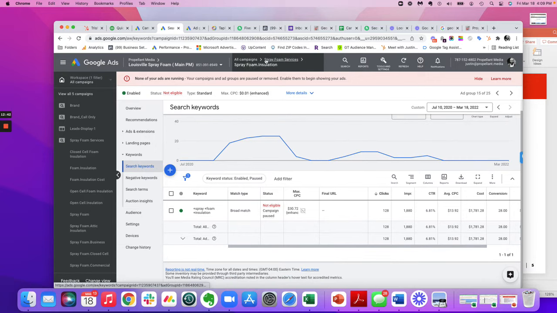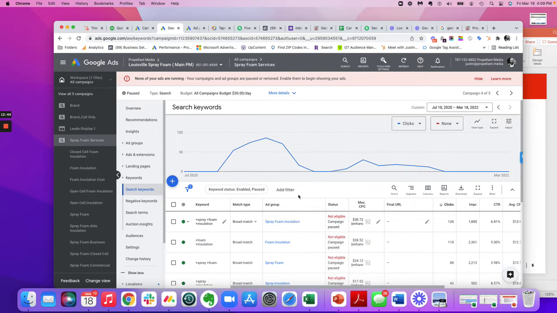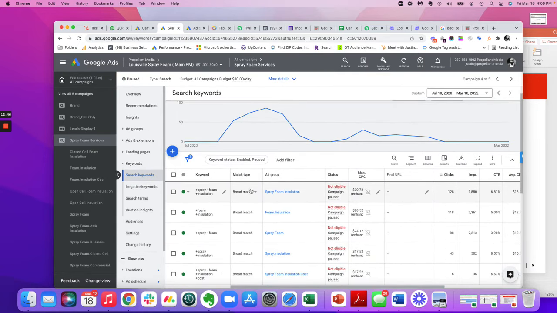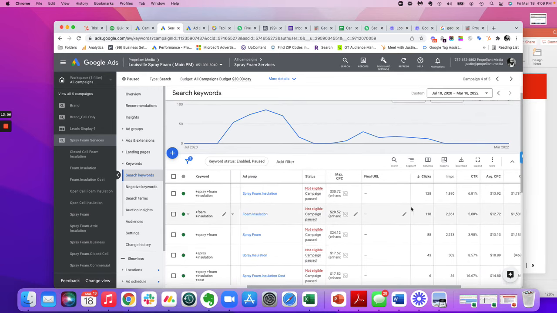We'll look at it from a high level at the individual campaign level. Back in the day, we had broad match mod. Right now, it's phrase match and exact. Right now, Google's pushing folks to do a little bit more broad match. I don't recommend that. Start off with phrase and exact. Have all your negative keywords in there. And then if it makes sense to switch over to broad because you want to just show up more often, you can certainly do that. But this is typically what we recommend initially.